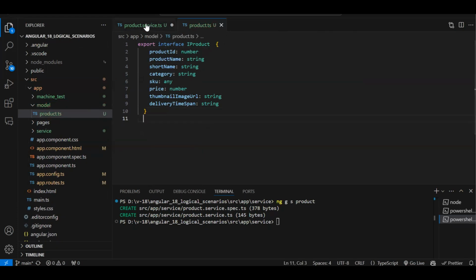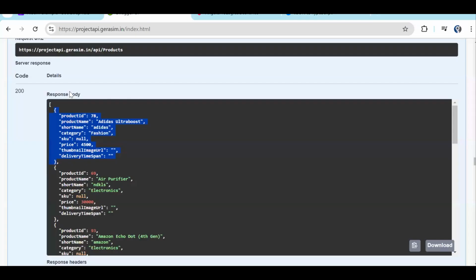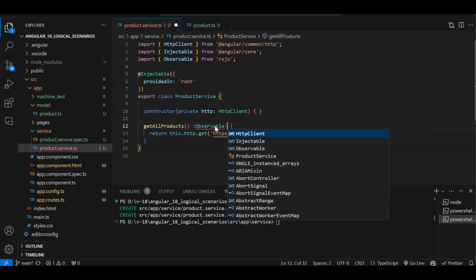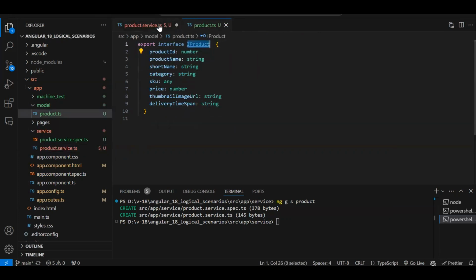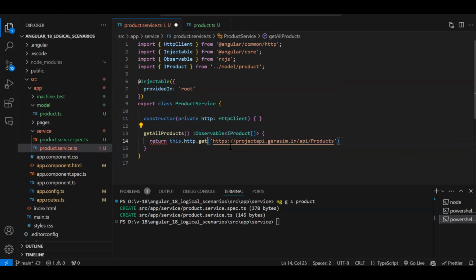Now we know that this function is going to return the data type of this. See, the return type is an array of that. So over here, we need to provide the return type of this function also. This function is going to return the data type Observable. So colon Observable, but what type of data? An array of this model, an array of this interface. Like this, and we need the import of this. Once you provide the data type like this, after get also, you need to provide the return type, what type of return you are doing. This is how your API call function should look.